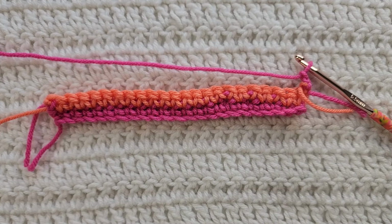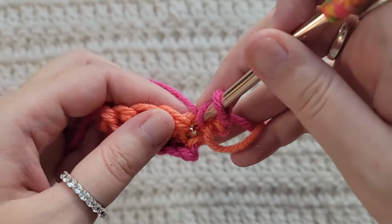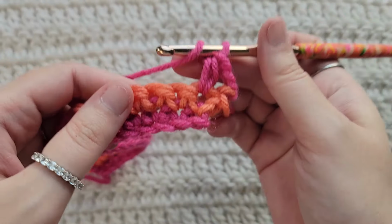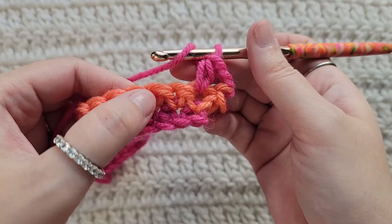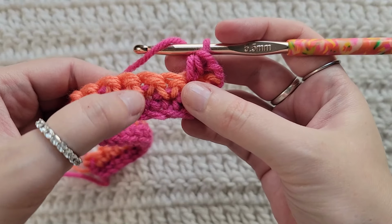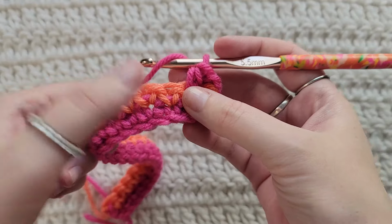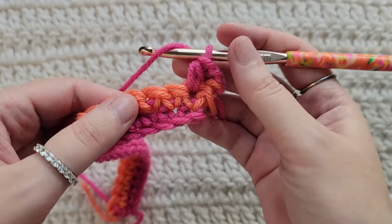To start row 3, make 2 chains. Into the first stitch of your row, make one half double crochet. Now we're going to start the sequence of this row. Skip one stitch and then into the next one, you're going to make 2 half double crochet. But it's going to be into the stitch 2 rows down. So it's going to be over this one into this stitch 2 rows down, which right now is a single crochet. Going forward, we're going to be making these half doubles, so it'll be half double crochet stitches.